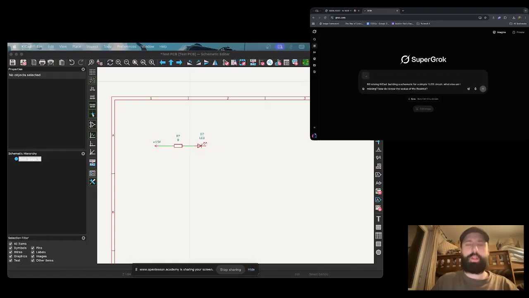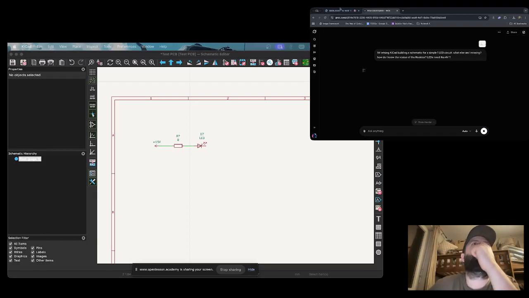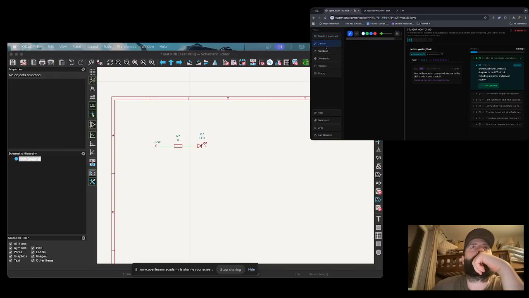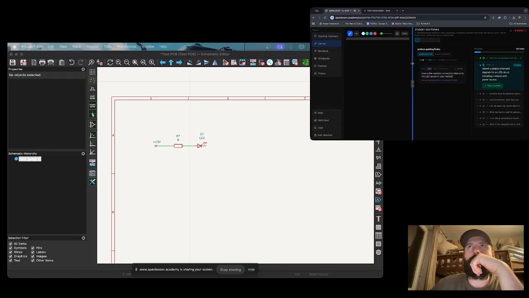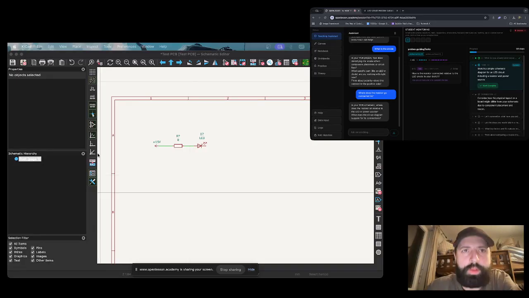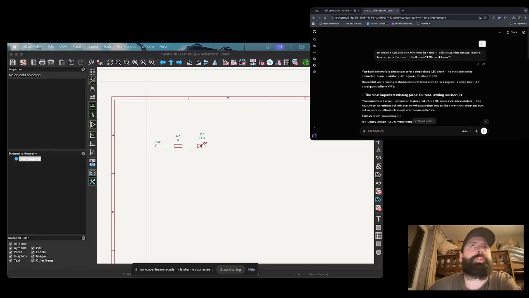Let's say we need like 4 volts or something, right? And how the physical layout on a board might be. That's a good question, but let's see what Grok says first.